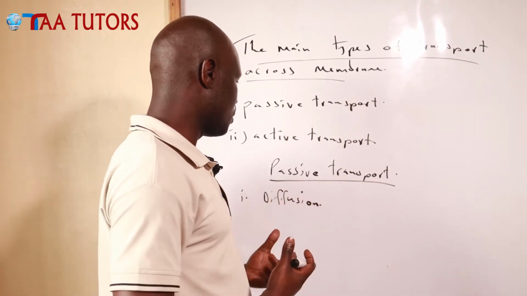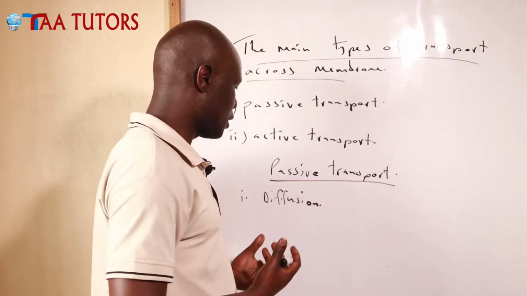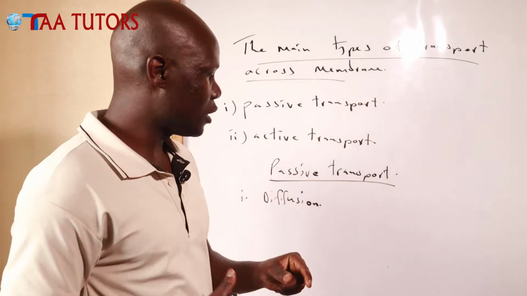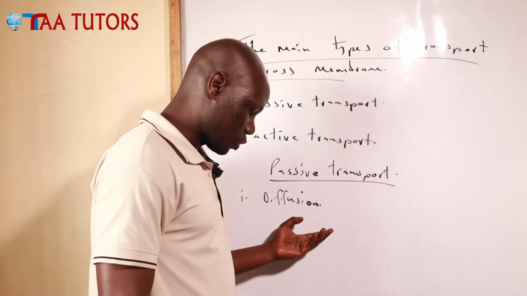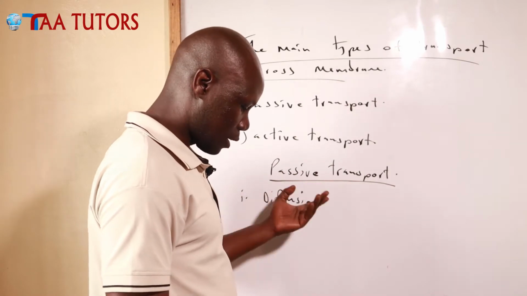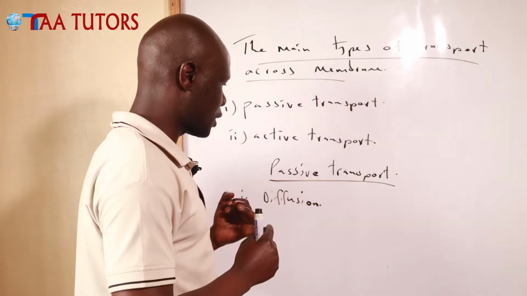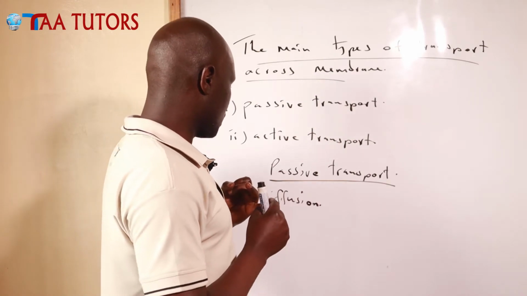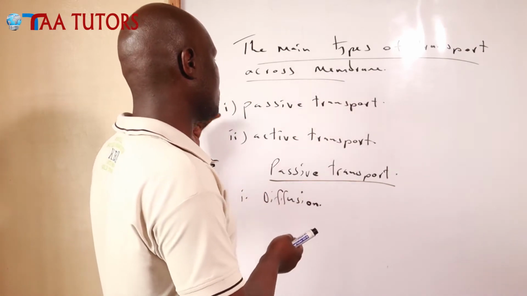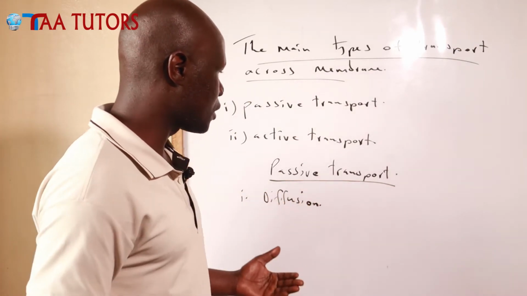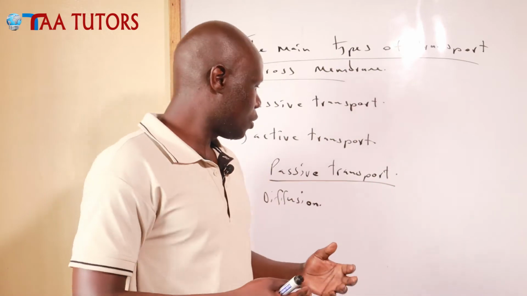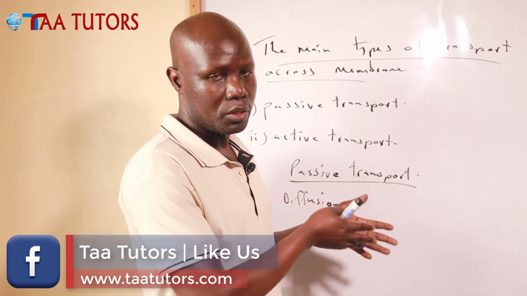So when the molecules are moving in a liquid medium or in the gas, and it is going along the concentration gradient, we will be talking about diffusion. So this one can take place freely across the membrane. Like for example, when we talk about the movement of the gases like oxygen, it is not necessarily controlled by, interfered with the barriers like you have seen the barriers that we have in the cell membrane. So it can freely take place across the membrane, either with phospholipid layer of the membrane or in the channels of the protein that we looked at the other time.